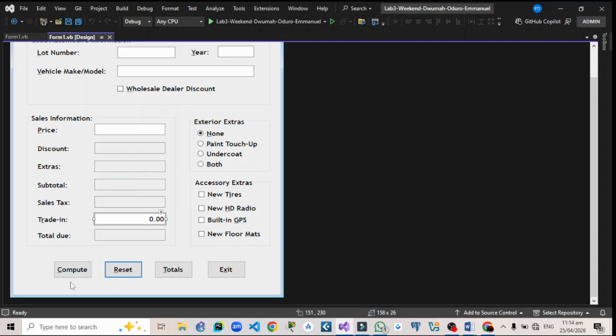Even though we are working within the compute sub procedure, we have to declare the variable so that both procedures can be able to use it. So that's why we are going to declare that particular variable at the modular level and not at the sub procedure level, so that both procedures can use it at the same time.